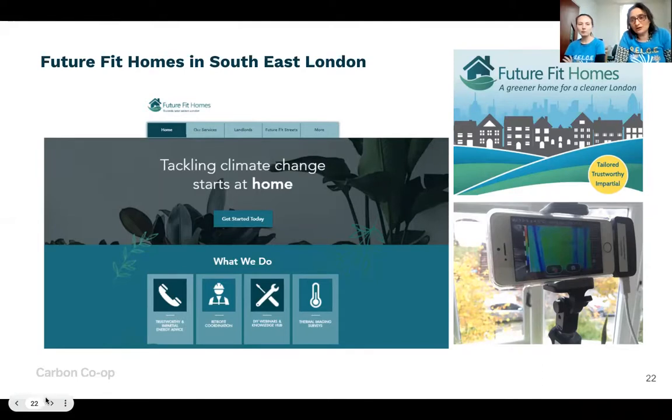Essentially, what we've been trying to do with Future Fit Homes is really focus on promoting a retrofit advice service using the social marketing tools. So we've got a little bit of funding, not a lot. We got a little bit of funding that enabled us to pay Nadia to go out and do a lot of very community-based outreach. She's been doing webinars. We've held a few retrofit parties, think Tupperware party with a sort of climate bent. We've liaised with community organisations. So Brookmill Conservation Society, for example, is a sort of residents association essentially, and we work with them to do some retrofit webinars that were very targeted at their house type. So we've been doing a lot of this.